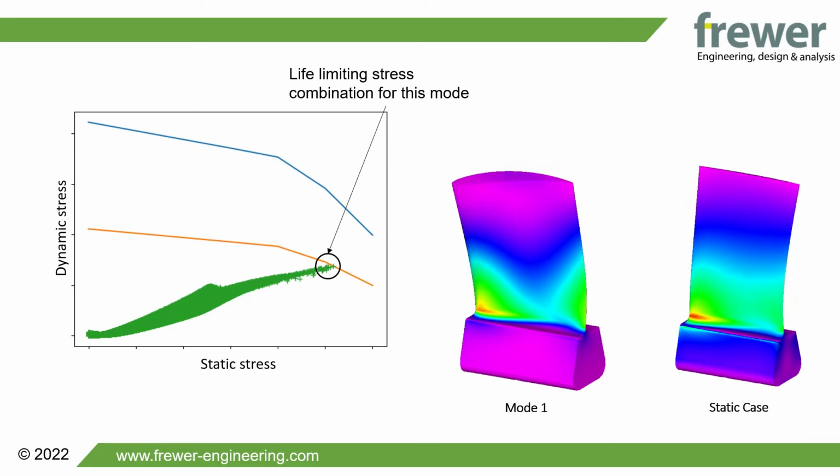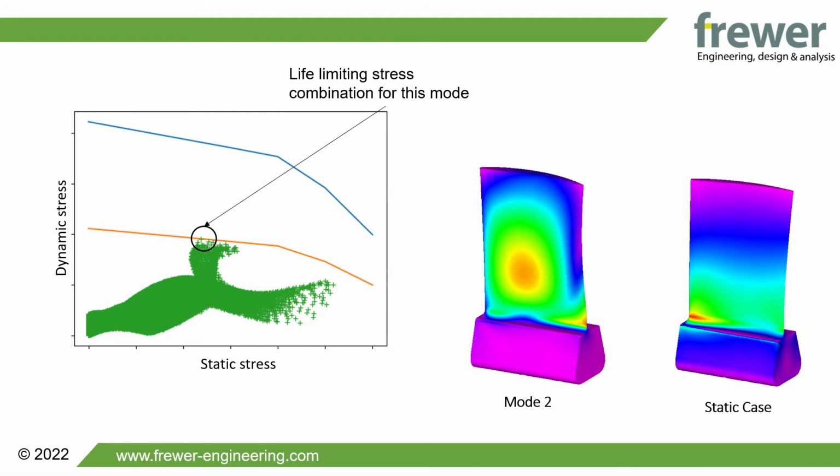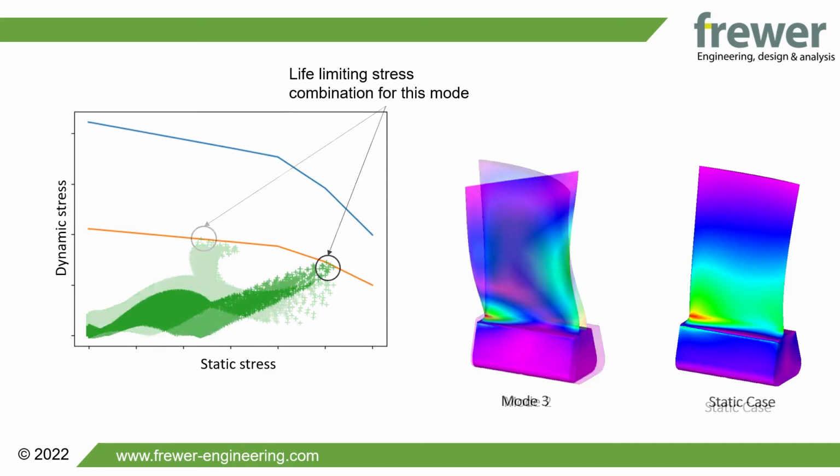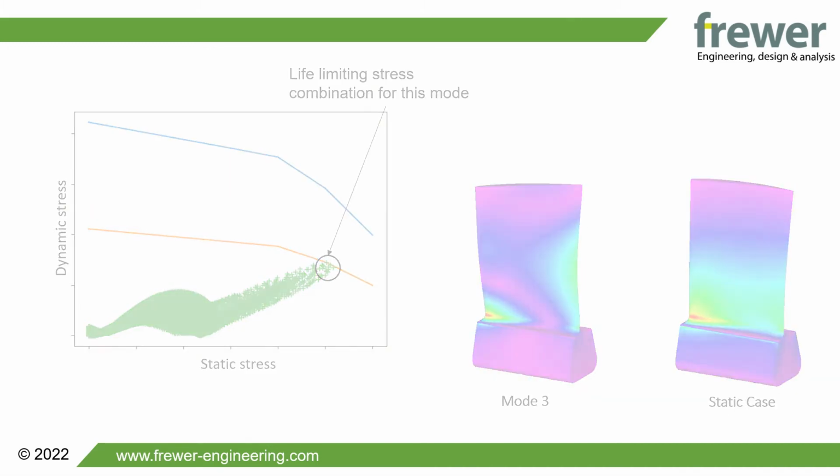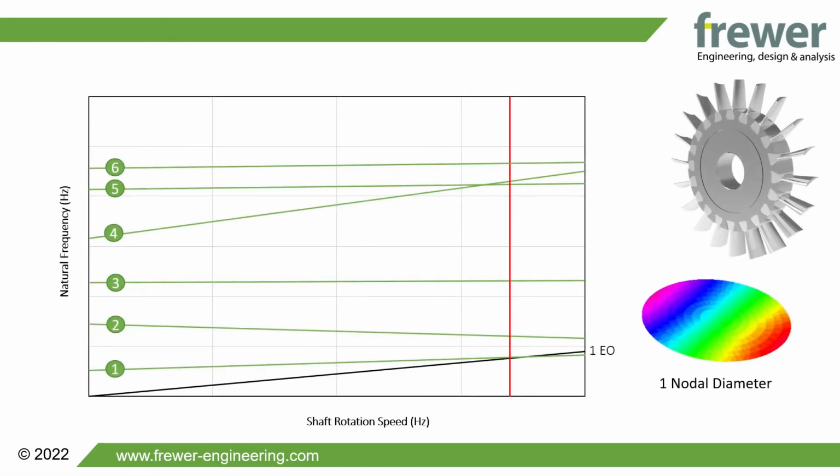In this case, the SN curve for a standard aerospace grade titanium alloy was used to produce a limiting stress envelope for a specified lifing requirement. The effect of elevated temperature on material strength, the presence of local stress concentrations, and the level of safety factor to apply must also be considered, as they affect the acceptable stress values and can vary across the blade profile. Here you can see how the static and dynamic stresses at each nodal location are compared against material fatigue strength data to identify the likely failure point for each vibrational mode shape.